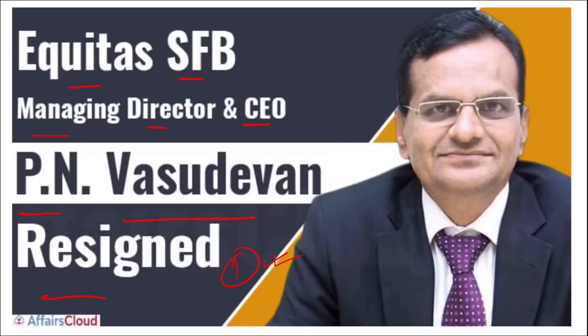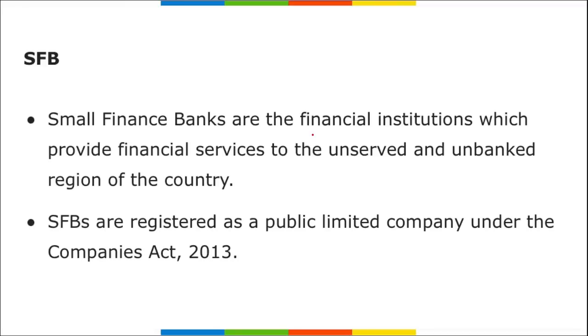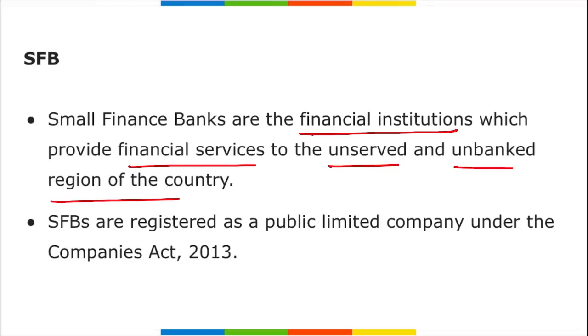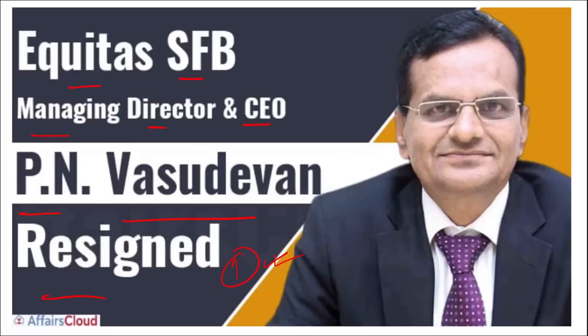You should remember this first thing, the name of the person and the post he resigned from. Second thing, remember, small finance banks are financial institutions which provide financial services to the unserved and unbanked regions of the country. These are registered as public limited companies under the Companies Act of 2013. Just for example, you should know what a small finance bank is. And then remember, Managing Director and CEO PN Vasudevan has resigned from his post.